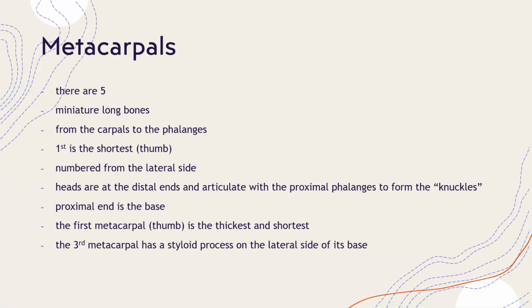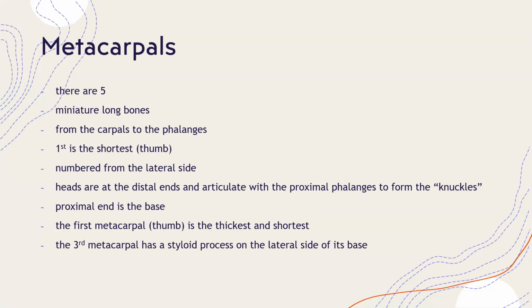And again, if you look at the dorsal surface of your hand, you can make out those metacarpal bones quite easily because it's generally just skin that overlies the dorsal surface. Whereas if you attempt to look at the metacarpals on the palmar surface, there's a lot of flesh there, you can't see them. The first is the shortest of all of them, and they are numbered from the lateral side, the same as the fingers, 1 through 5.